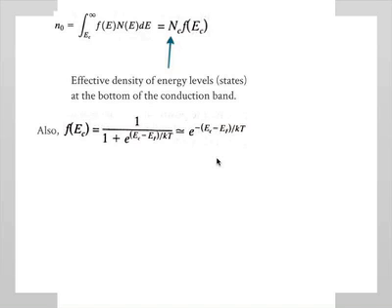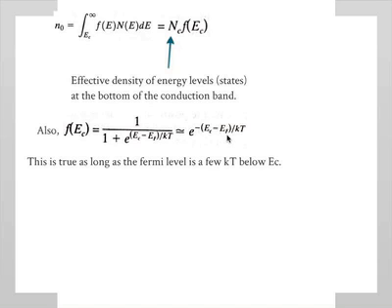Actually, this is simpler than, sorry, this is not the Taylor series. I'm jumping the gun a little bit. This is much simpler than that. This is just saying that if EC minus EF is large, that exponent is much larger than 1, so I can ignore the 1. Then 1 over that is just that. Pretty simple. Now, why are we doing this? We're doing this so we can calculate that effective density of states quantitatively, so we can understand what that is.